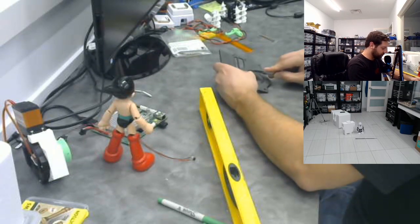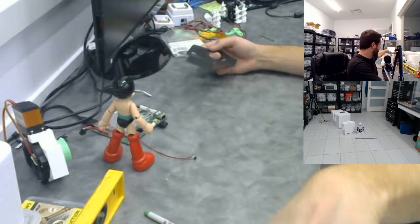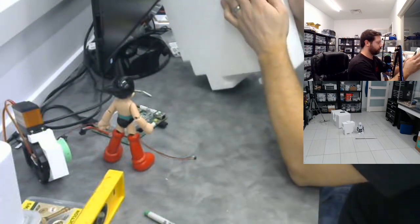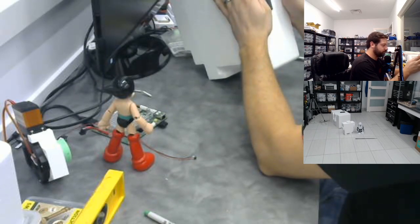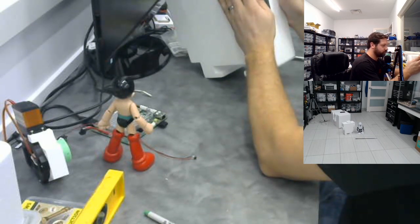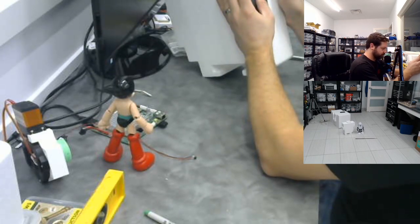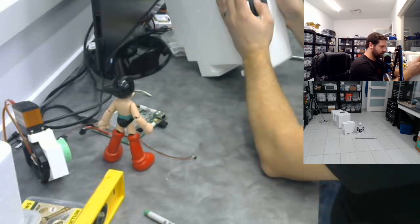Okay, the whole reason we're doing this is so that we can line up and make sure that our servo is on the level, shall we say. It's kind of turned in the right position. So it looks like the markings that I made on this are a little bit off. The straight line here across the horizontal plane looks good. The vertical one is definitely off. Okay, so that will be our guide to see if we're lined up center.